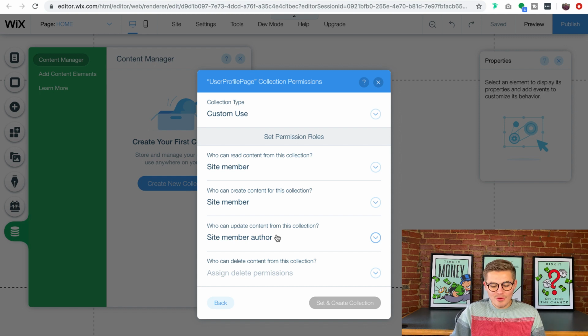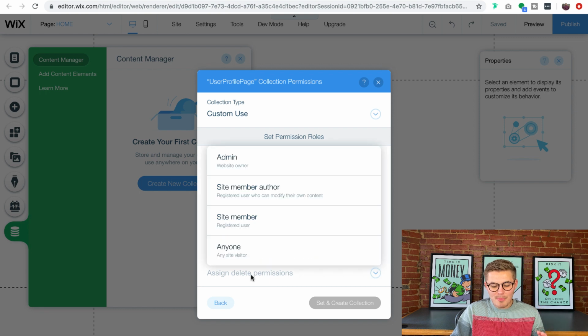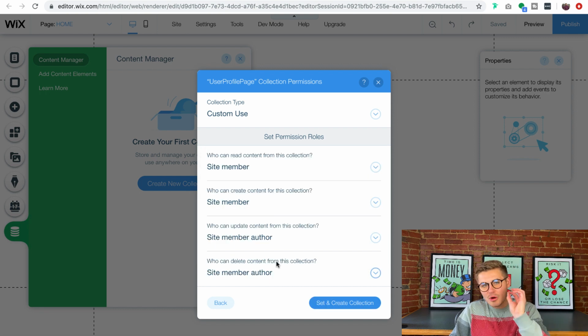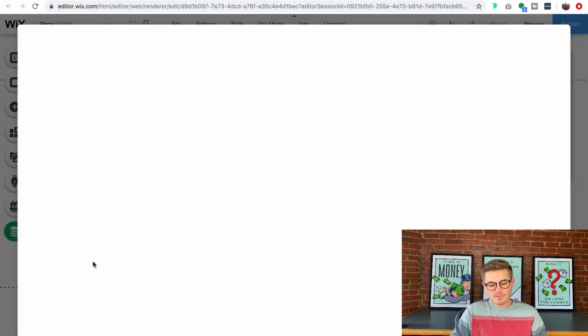So we're going to move on from that, and we're also going to choose site member author. The same person that originally created the content has the ability to delete the content. Now, as the admin, you have the back end to also view the content as well in the databases, but I'm going under the assumption that this is some type of membership social network style website. Then I'm going to set and create collection.